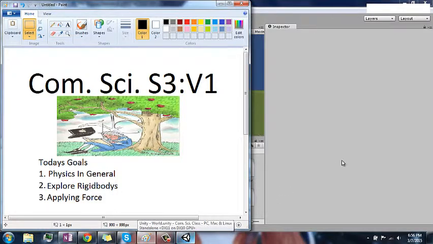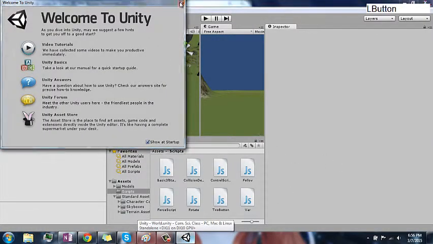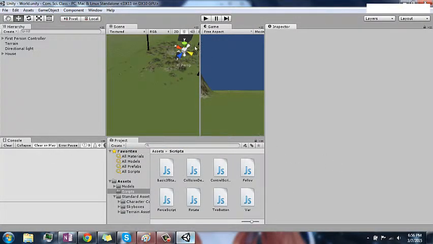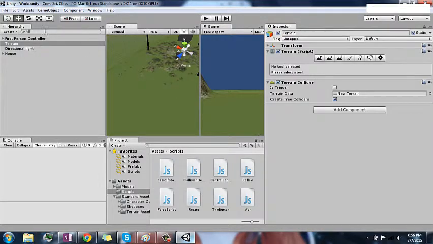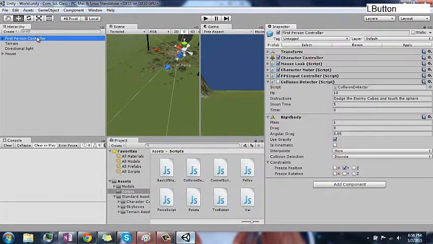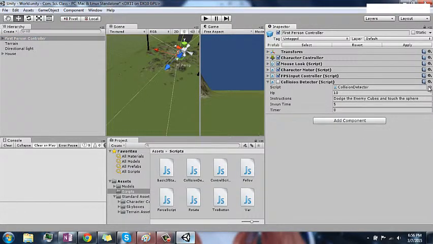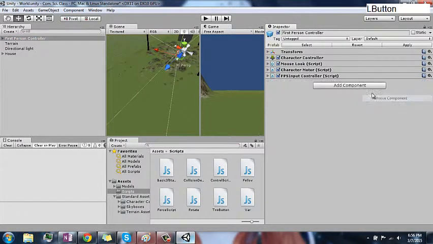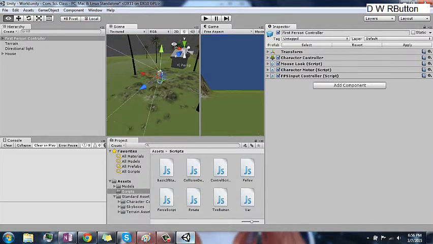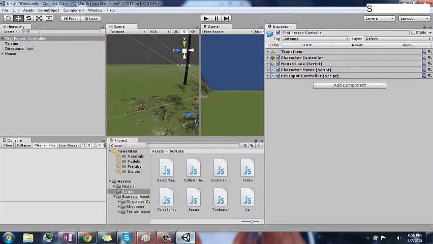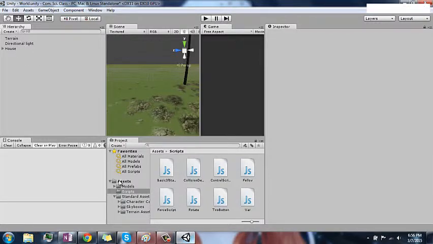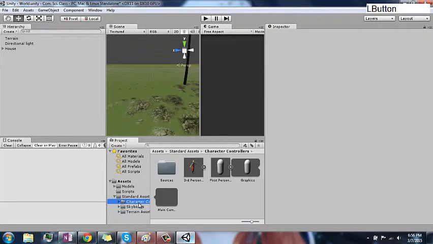And so I just opened up Unity, and we got our world. I changed up the view a bit. I hope you don't mind. But in our world, we have our first-person controller. And we're going to remove this rigid body, and we're going to remove the collision detector script. And so it's just our standard first-person controller, right? Let me just make sure. In fact, to make sure that it's exactly from scratch, I don't have any weird things going on, you can just drag in a new first-person controller.